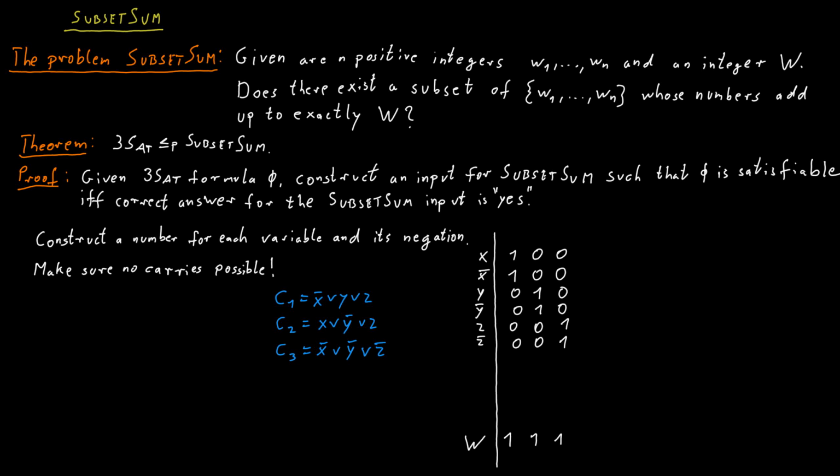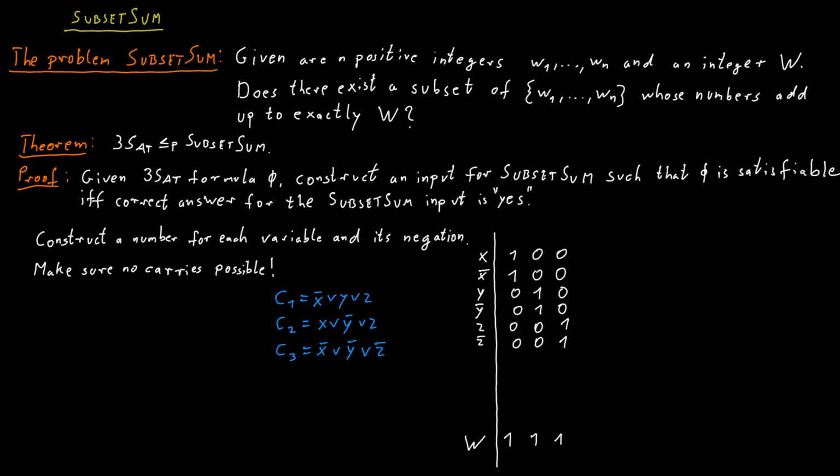So we now need to model these clauses somehow in our subset sum instance as well, and we should make sure that if the numbers we picked in our subset, those belong to some variables, right? That if those satisfy the clauses here, then the subset should sum up to the target value, capital W. But if the subset we selected corresponds to literals that do not satisfy all the clauses, then the target value should not be reached. So how can we encode this into our numbers?